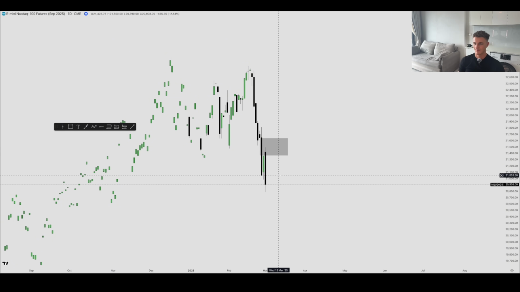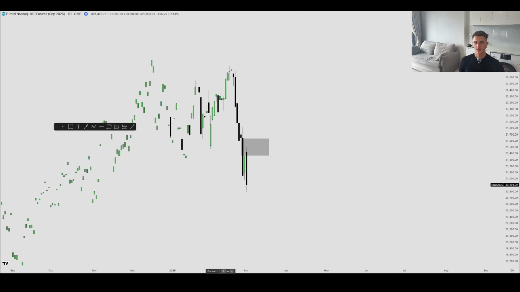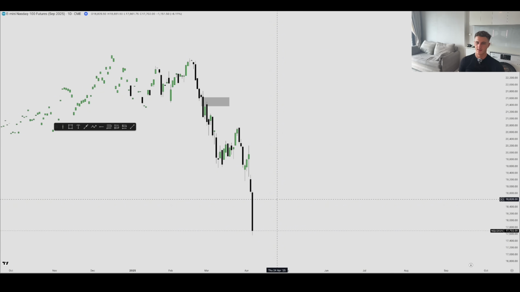Right, as you can see, very lovely stuff. Okay, we tap in. We respect that bearish daily fair value gap. And where do we head to next, guys? We head to that swing low, which is the draw on liquidity. Amazing stuff. So that's a very good example of using the fair value gaps, right? That's scenario number one.